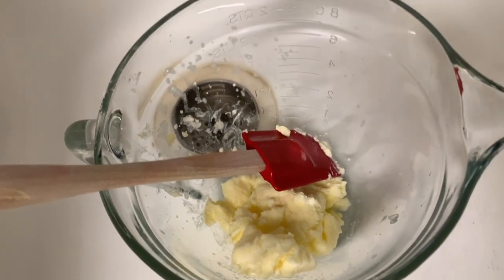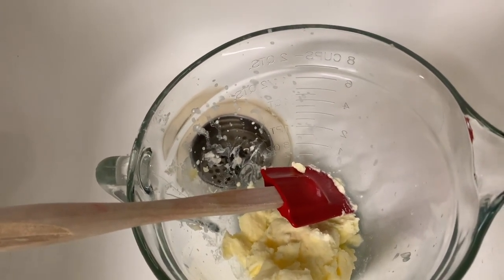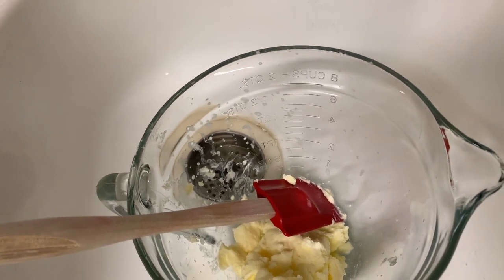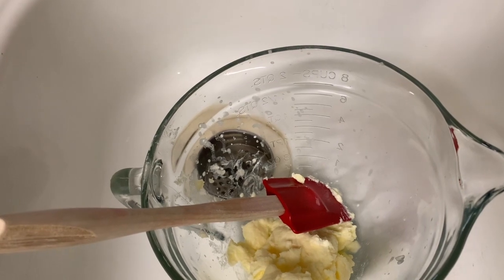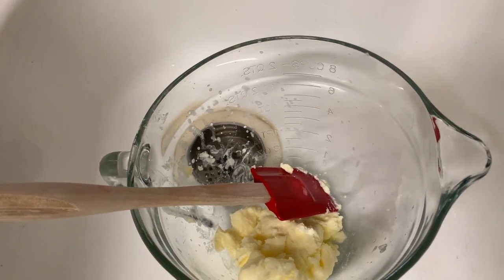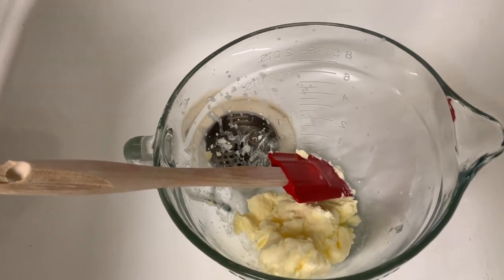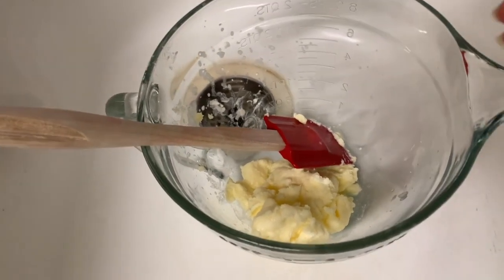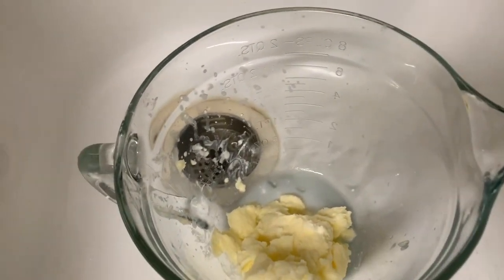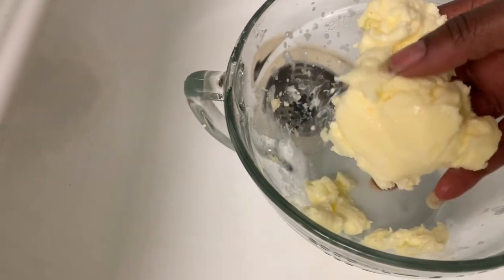What I'm doing now is I'm rinsing it. And you want to make sure that you use cold water to rinse it, because just think about butter, when you do it cold, so that it can form and stay in its shape and not melt. Now, it did suggest that if you wanted to, you could put some ice up under here, but I think we'll be okay, because it's really in a ball.